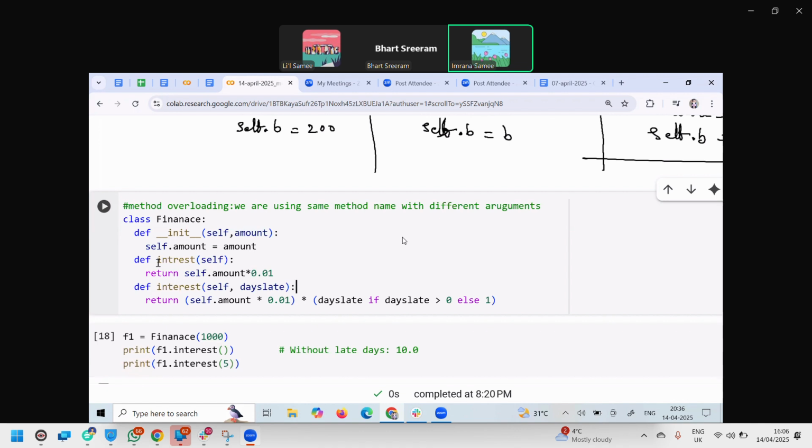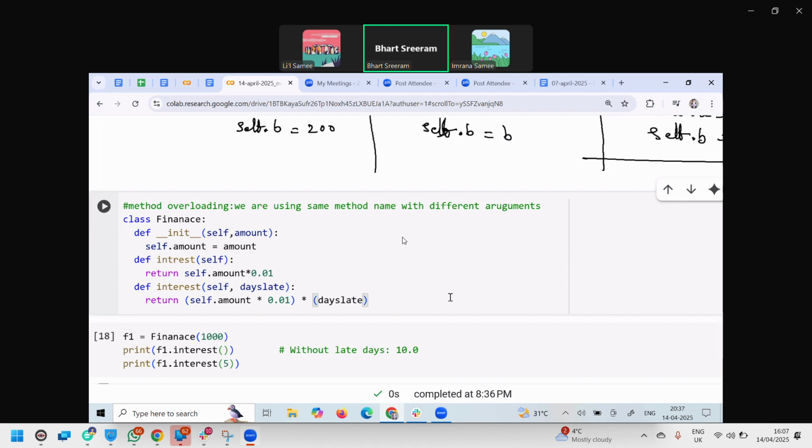So we are using self dot amount into 0.01, then into delay date if delay is greater than 0, else 1. What is else 1, ma'am? If it is greater than 1, I mean 1 means day by day it's increased. We can take it like that. Or else we will remove this one. Let me check first.